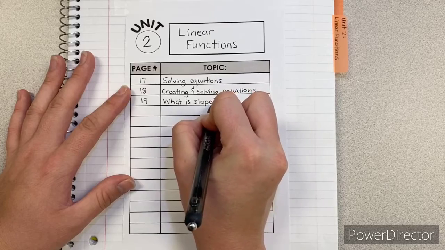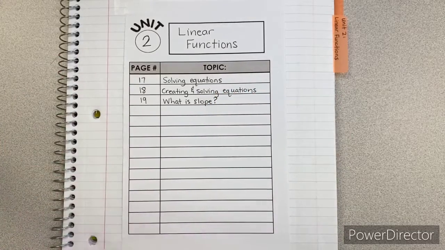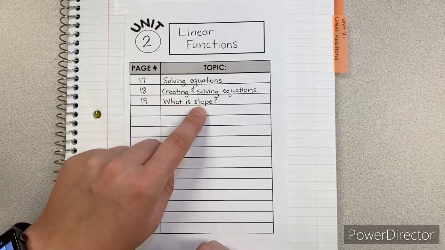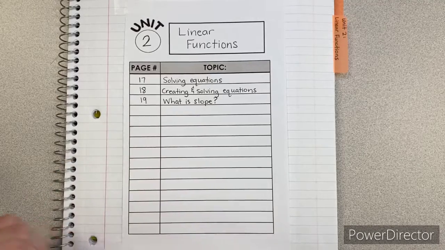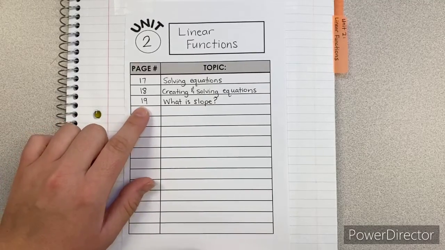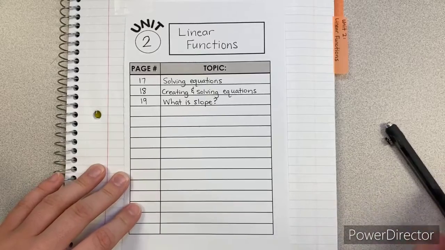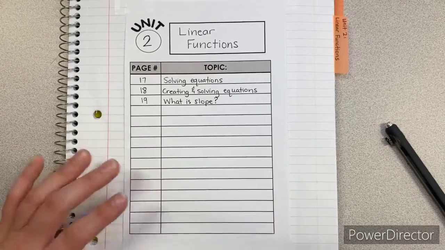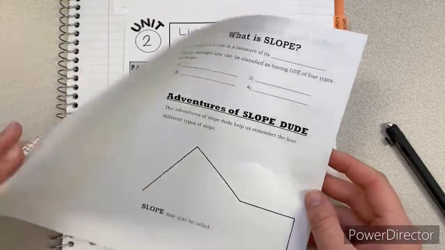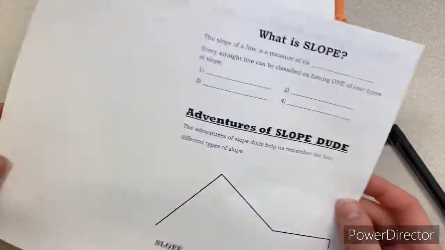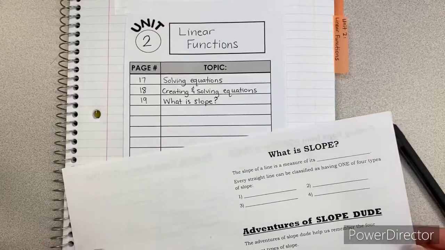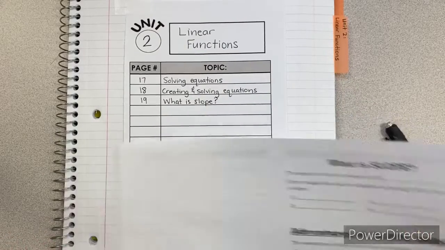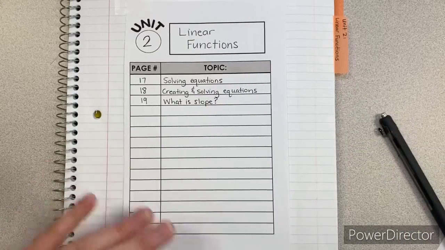So these are our notes, the title of them. By the end of this video, you should be able to tell me what slope is and how to find it. So go ahead and write that down. Then you'll need to flip to page 19 in your notebook. Here's what the notes actually look like. It's a full sheet of paper. You will need to fold it in half and tape it down. I'm going to give you a minute or so to work on that and get that taped down. I'll see you in a few minutes.